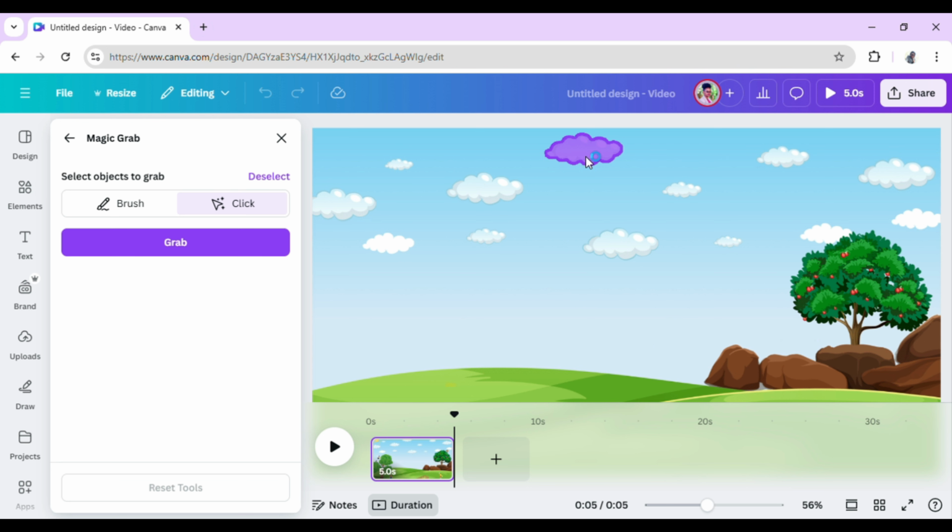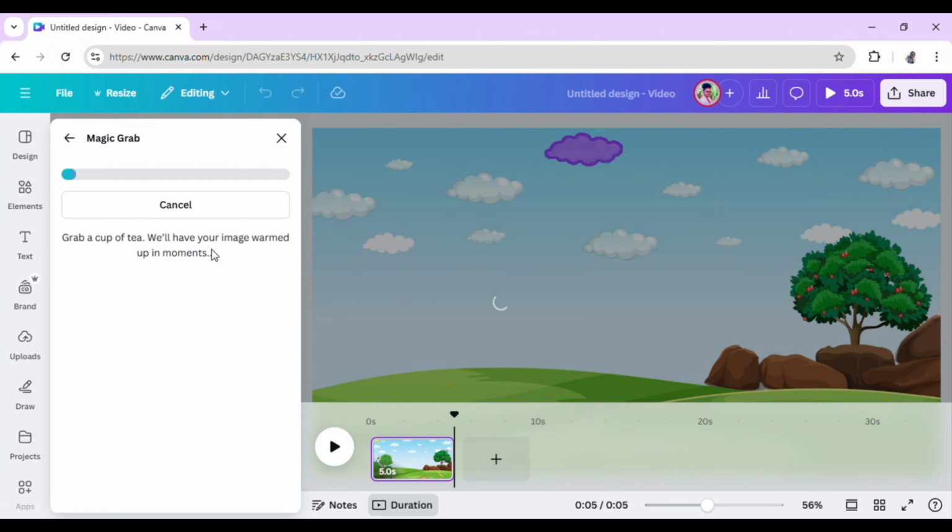Anyway, so we have selected this cloud. Right here on the left pane it says grab, so we're going to grab it, and it's going to detach itself from the entire photo. And then once it is detached, we are going to come back to the animation feature.